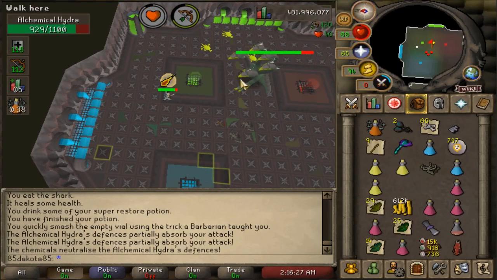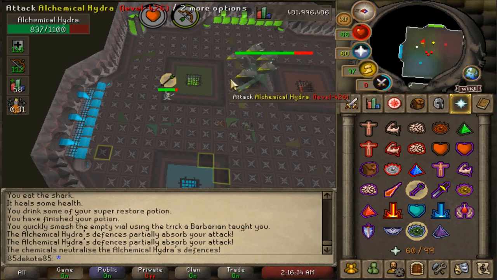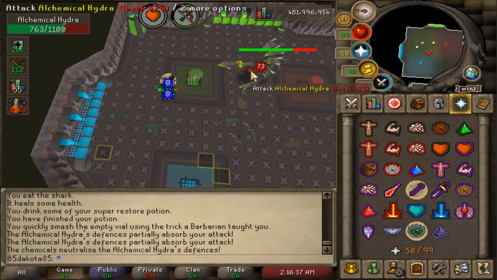Oh, and I didn't switch my prayers! What's the point of healing? Maybe you don't switch your prayers. I do that every time. I stop paying attention to the attacks. Very, very intelligent move, I know.